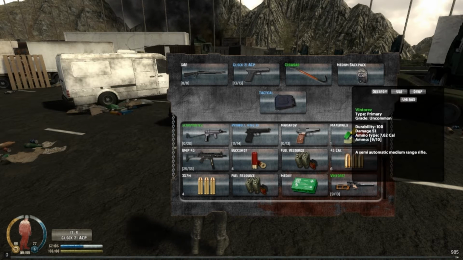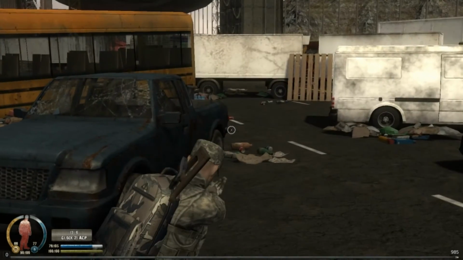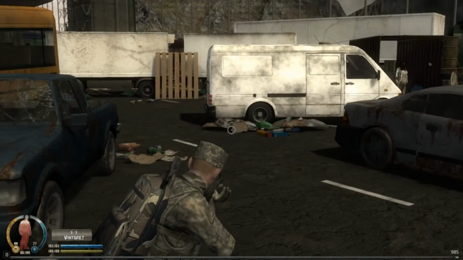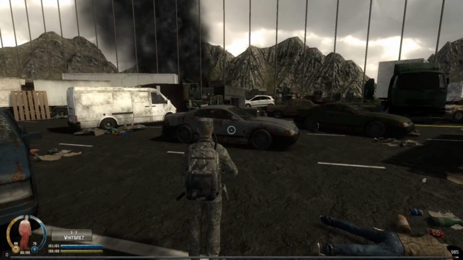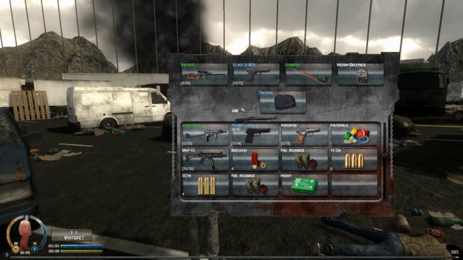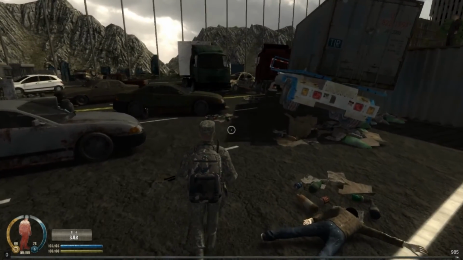Ooh, looks like a sniper rifle as well, doesn't it? Well, it looks like one. It's not a scoped sight that I can see through, but it does a lot of damage. I'll stick with the shotgun there though, I think.